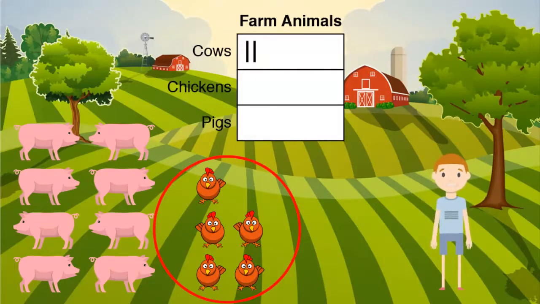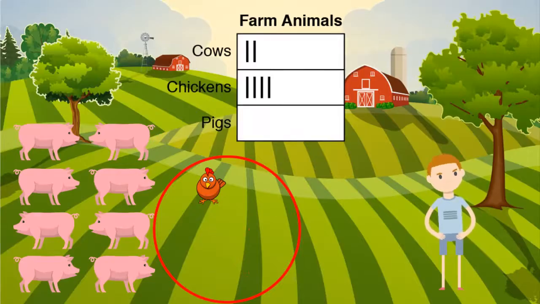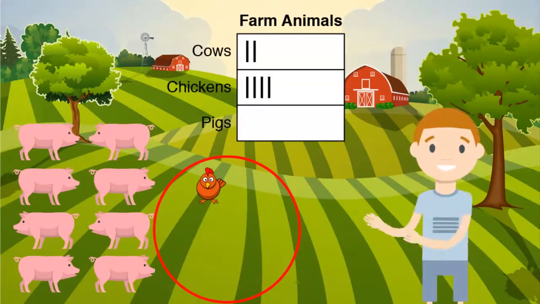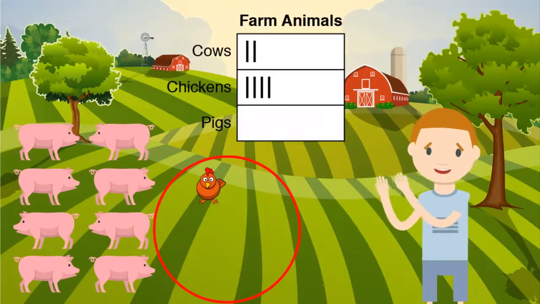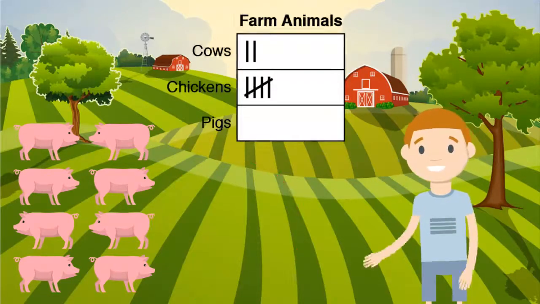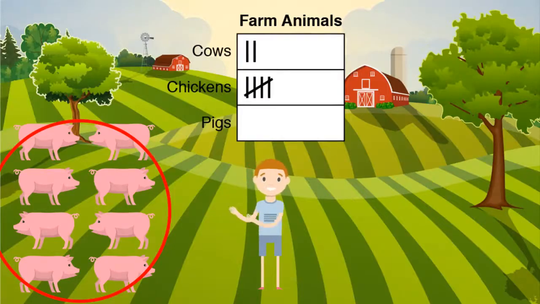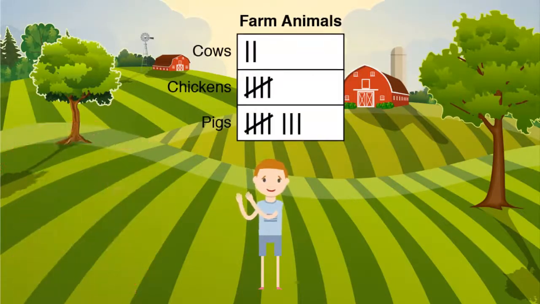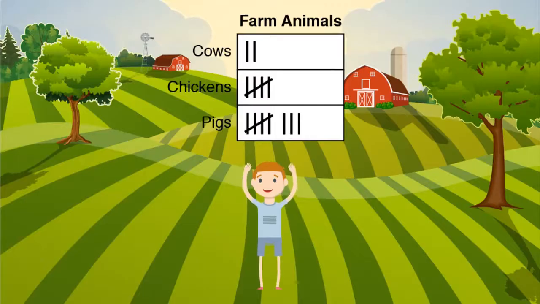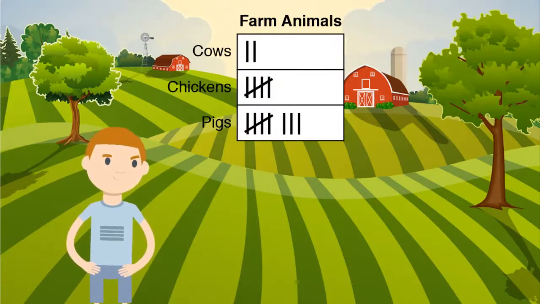We have five chickens. Let's start by making four marks like this. However, on a tally chart we show the fifth mark with a diagonal line like this. We have eight pigs. We show eight on a tally chart like this. The first five are in this group with three lines left over.